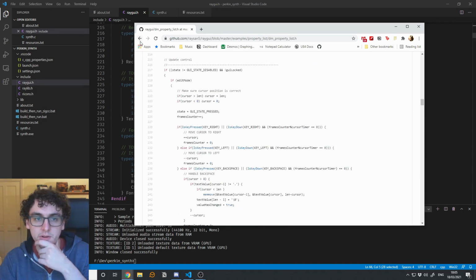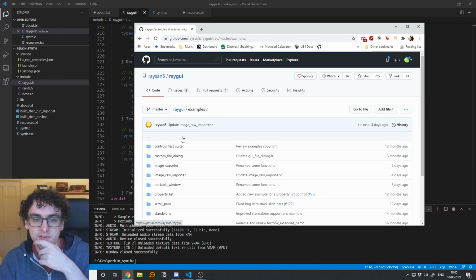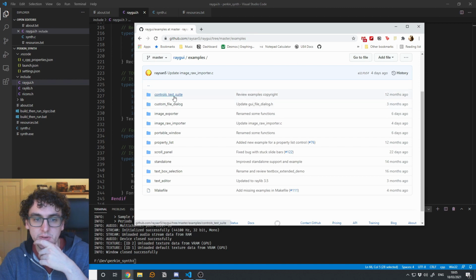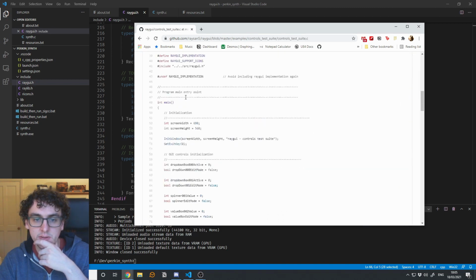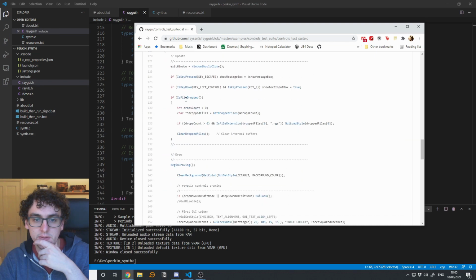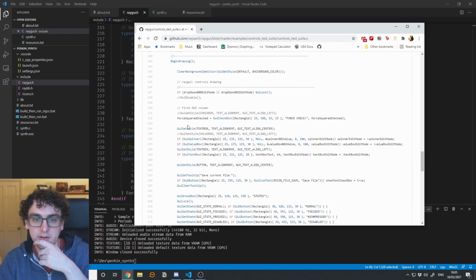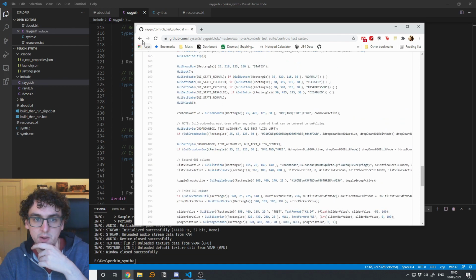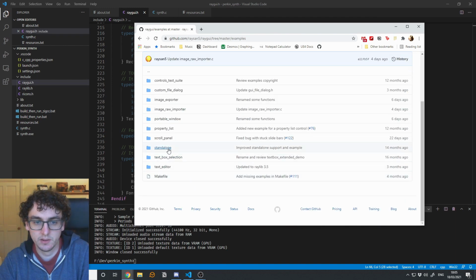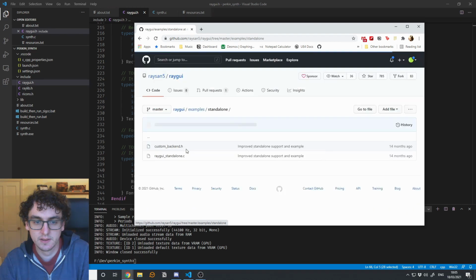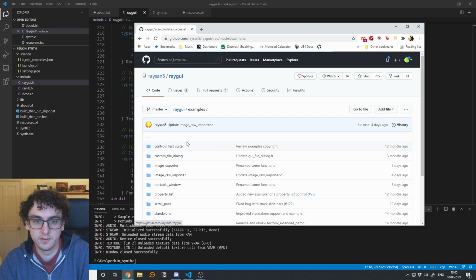Oh wow, that's a lot of code. Let's see if there's any simpler example. Lots of controls, test suite. So we're just going to have to mess around with this, I think, to get a feel for what we can do with this. Don't want this standalone one.